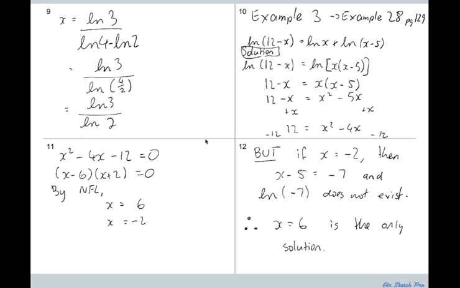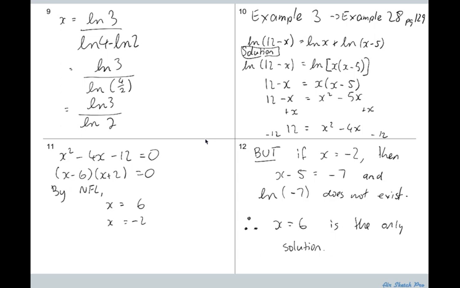You don't have to be so wordy when you're doing it yourself. I'm putting it in lots of words so that when you're reading back, you can see it. But effectively, what you need to do once you've got solutions for x is not simply to say, oh, x equals negative 2 does not work. You need to test each of the values of x in the logarithm functions that you've got. And if any of them return a negative number, then you can discard them as a solution. Because remember, logs can't have negative arguments.